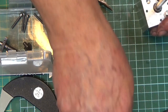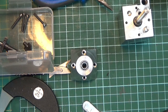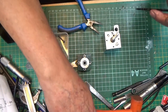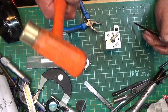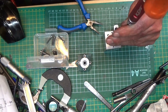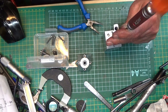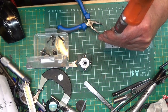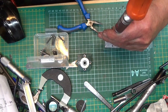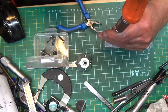Right, I need this to help me assemble it. We need this and a proper hammer, and then I just tap the gear home on the shaft, I hope. Gently does it. I don't want to burst it on the keyway. It's nearly down.